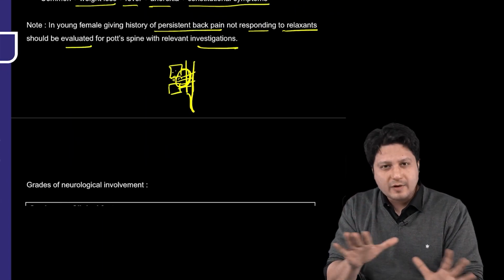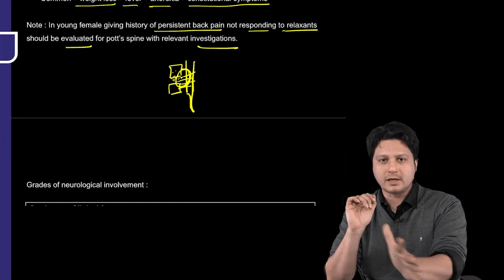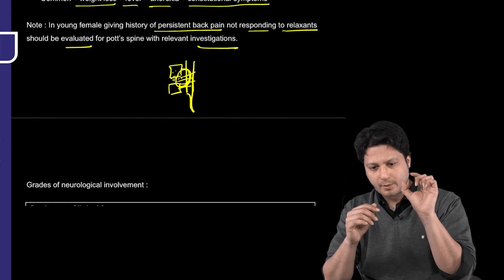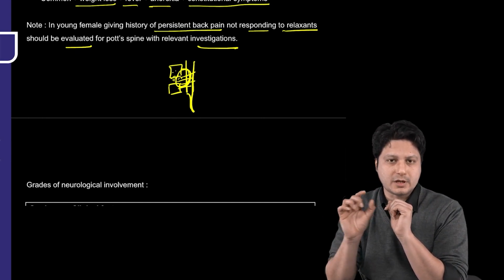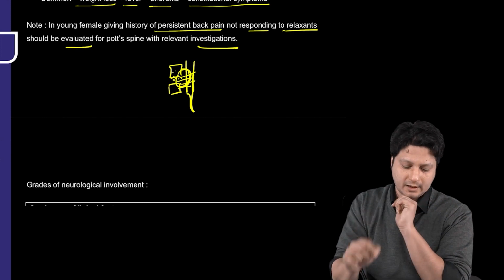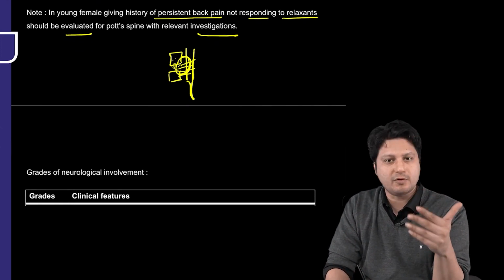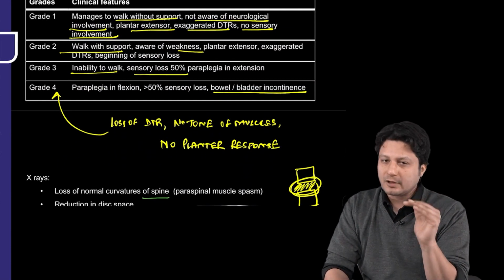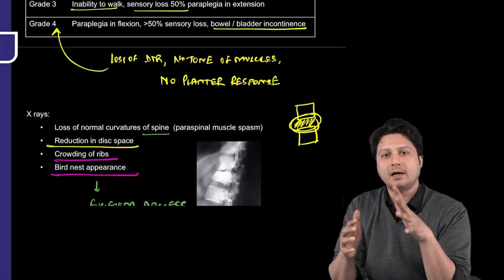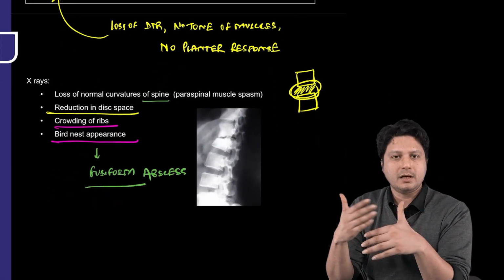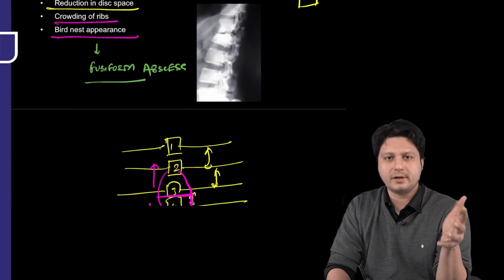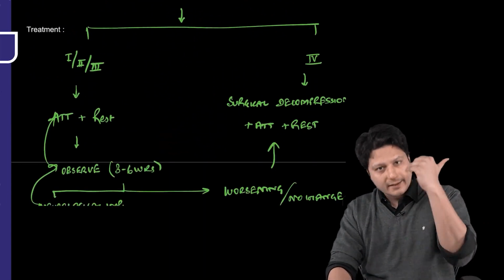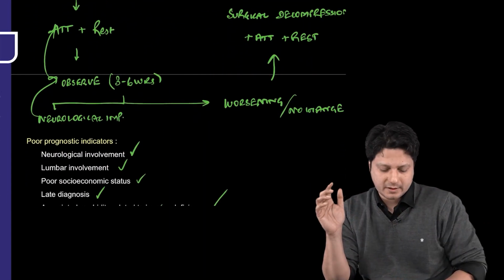The clinical features are vague and non-specific, which will happen in all the other conditions, but what you have to look for in the clinical features is the presence of constitutional symptoms like fever, anorexia, loss of weight, loss of appetite, all these things. Next, neurological deficit is something you have to importantly remember because it will dictate the management of tuberculosis of the spine. As far as X-rays, we have already discussed the important X-ray finding which the examiner will always put for you to identify, and that is reduction in the disc space.